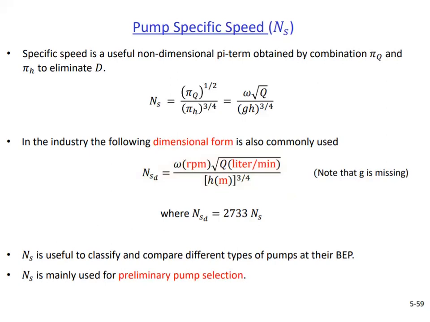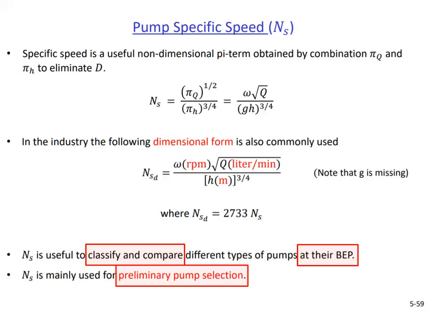As you know, a pump can operate anywhere on its head curve. For all these different operating points, a different specific speed can be calculated. But we prefer to calculate a single specific speed for a pump, and we do this at the best efficiency point. Specific speed is used to classify and compare pumps and perform preliminary pump selection, which is about deciding on what type of a pump, a centrifugal, an axial, or a mixed type, is most suitable for a given application, with known required head, required flow rate, and rotational speed values.